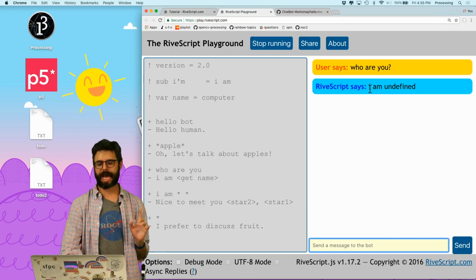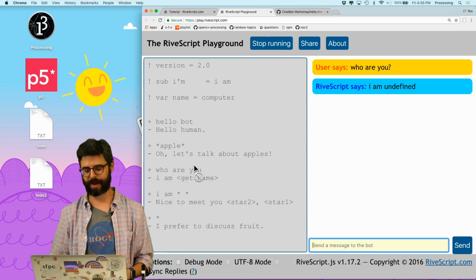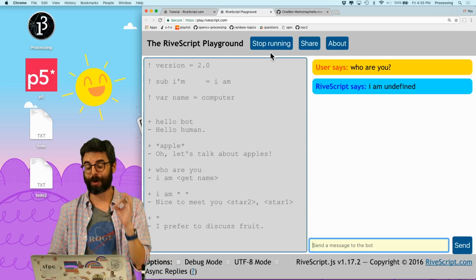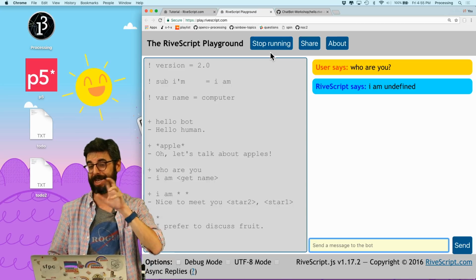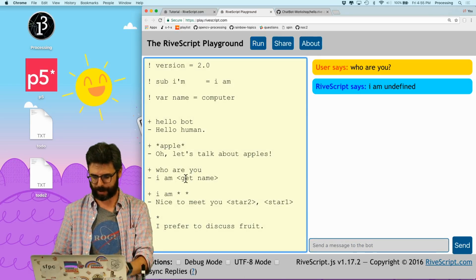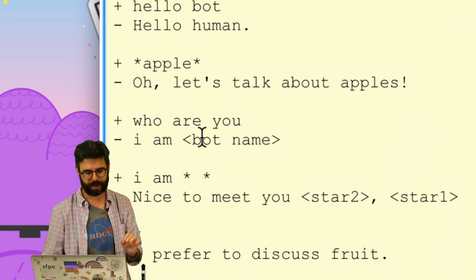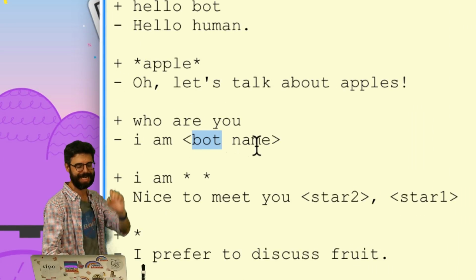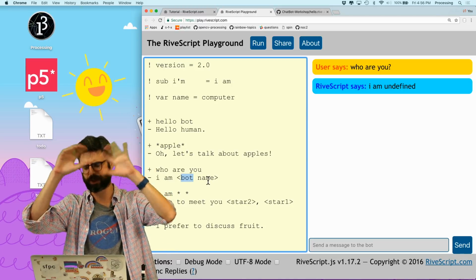So it appears that for the variables that you set up at the top, you can actually retrieve their values not with get, but with the keyword bot. Get is something that I'm going to show you in a minute. That's for variables that you've set in a different way using set. So maybe I'm missing a few important details here that I will try to get to. But what I need to do is, if I want to retrieve that variable, I use bot name. So these are almost like fixed constants or settings for the particular bot.